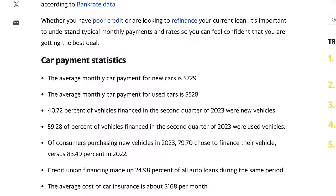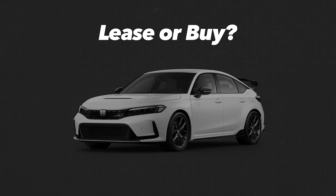Costs these days can vary quite widely as the current auto loan interest rates are higher than ever, bringing the average monthly car payment of a new car in America to almost $729 per month. If you want a cheaper monthly payment, people usually tend to lease their cars. When you are leasing a car, you're basically renting the car for a set period of time — usually about three years is the standard term — and at the end of three years, you need to give that car back to the dealership.